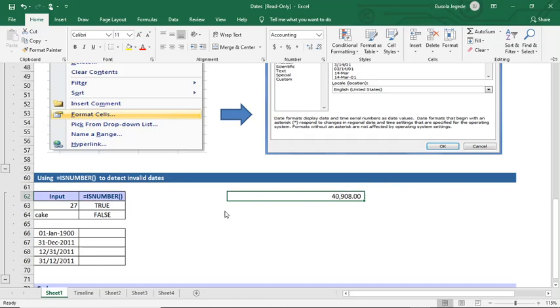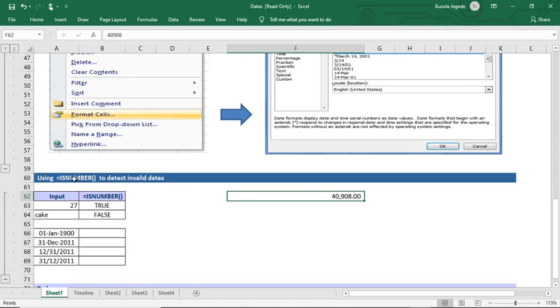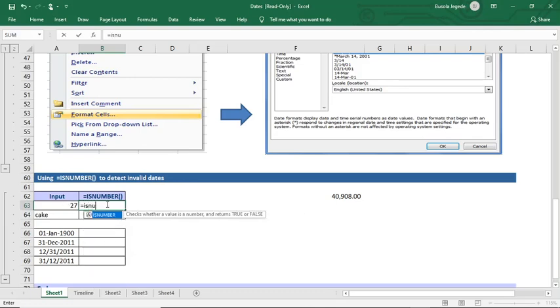Okay, but what if we have a long list of different dates and we don't want to be applying the comma style one by one? How do we check? How do we verify that they are valid dates? We do that with a formula called the isNumber formula, which obviously it just checks, is this cell a number? So I'm going to enter the isNumber formula here, and you only ask for one parameter, which is the value.